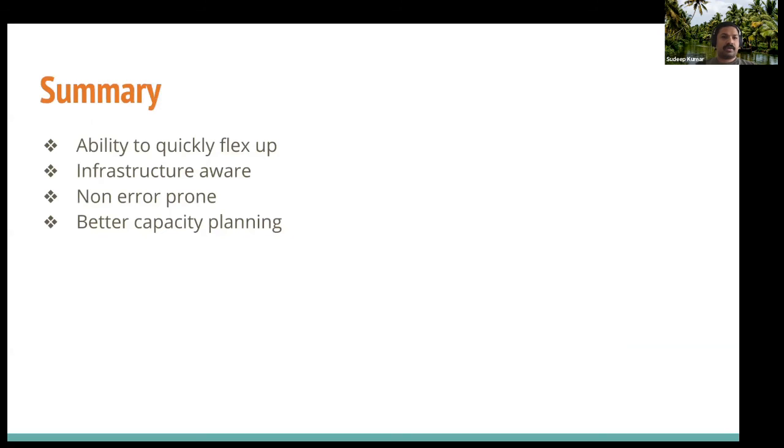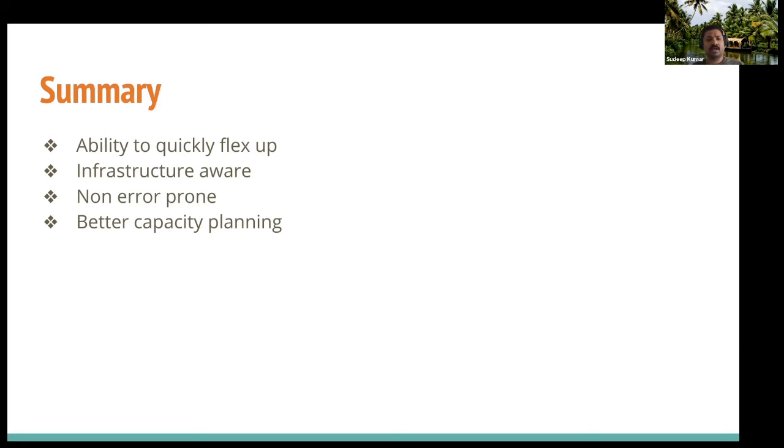So I'm trying to summarize here. The idea is that we wanted to have the ability to quickly flex up. With this module, for one of our internal solutions that we call Elasticsearch as a service, we can provision huge clusters, like 100 node clusters, within a matter of a few seconds, and that has really helped us with our own RTB.